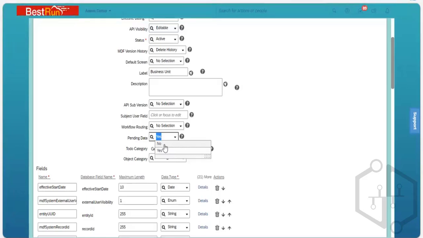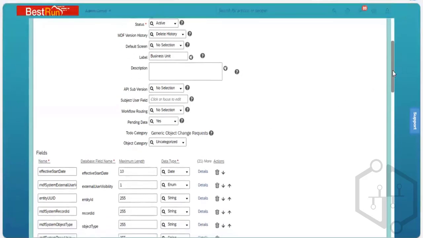So if there is no approval with the help of the workflow, then in that case we will be setting the field as no. Okay, so that is the reason pending data is connected with the workflow. Although it is not a mandatory field, when you go here, by default it will be kept as yes. And if there is some workflow, we can assign the workflow in the workflow routine. Okay, is it clear? Yes.